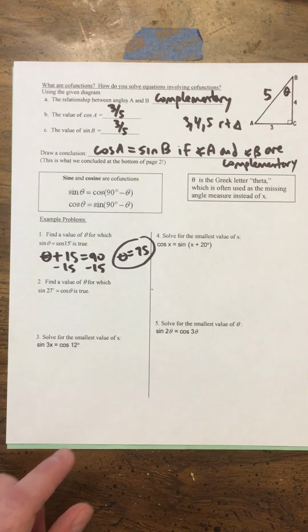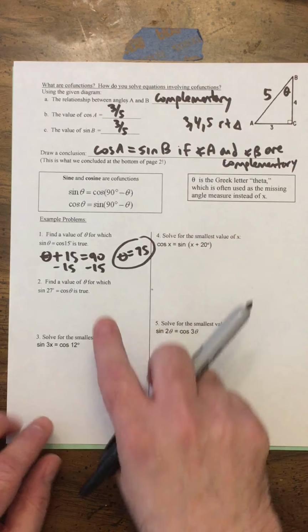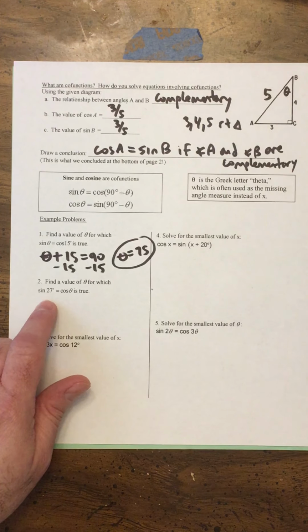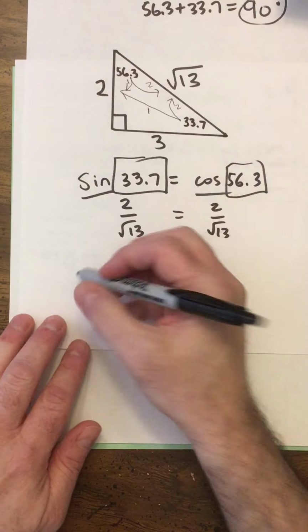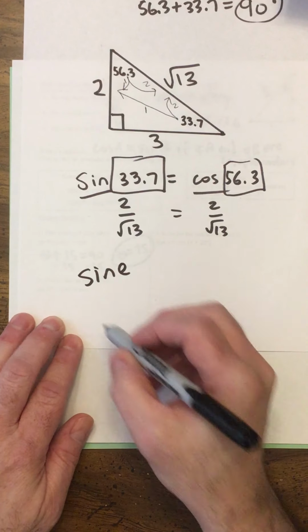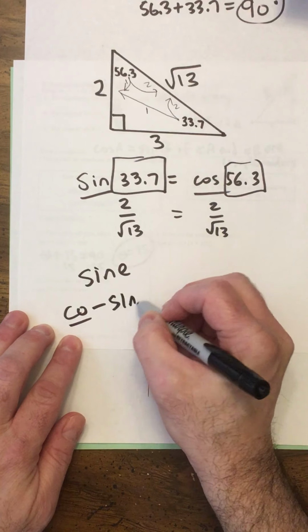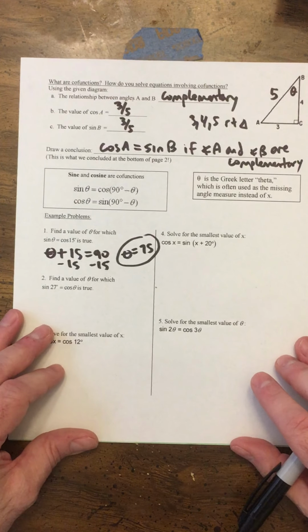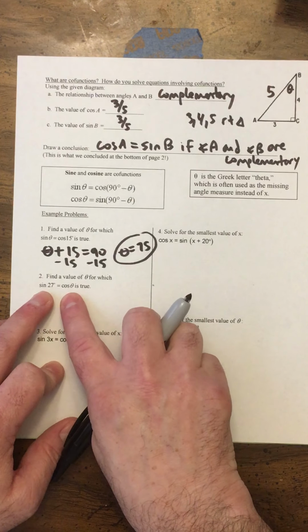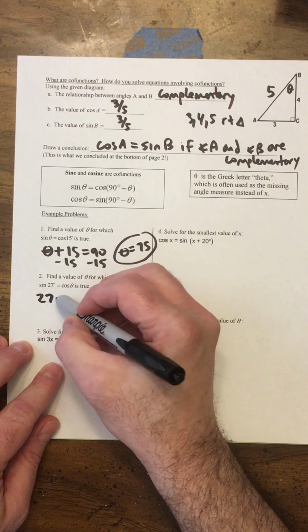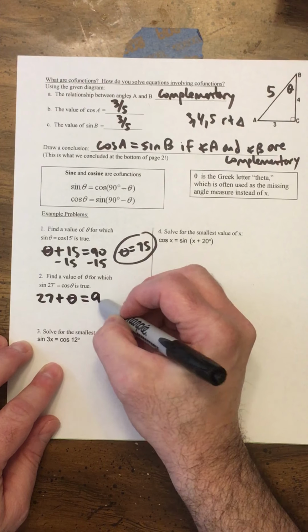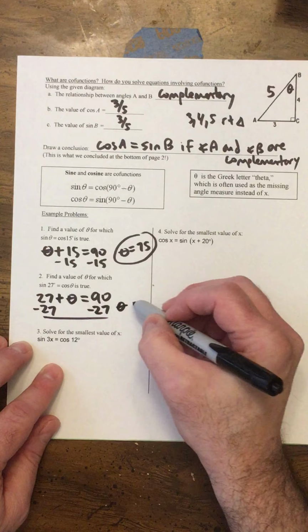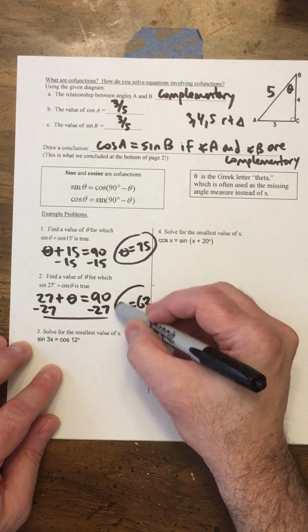So your formula for solving these types of what we call cofunctions, sine and cosine are considered cofunctions. That's actually why one of the equations is called sine, and the other one is called cosine, because they're cofunctions, okay? All you need to know when you solve a problem where you see sine is equal to cosine is take the angle parts and add them together to 90, and then you can easily solve. So here we're getting theta is equal to 63.